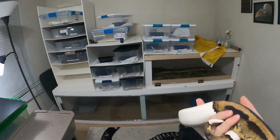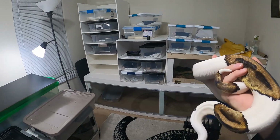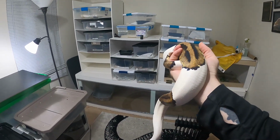And so this will wrap up part 2 of the snake room tour. I'll do a part 3 with the king snakes, the green anacondas, and then I'll throw in the Burmese with that. So stay tuned for that one. And I need to feed now all of the ball pythons. So that'll be a nice little chore. Probably another long video for you guys. But again, trying to flip them all over to frozen thawed.